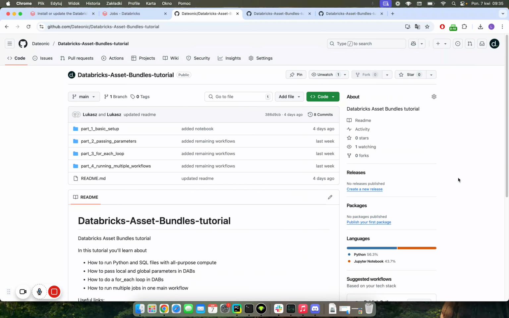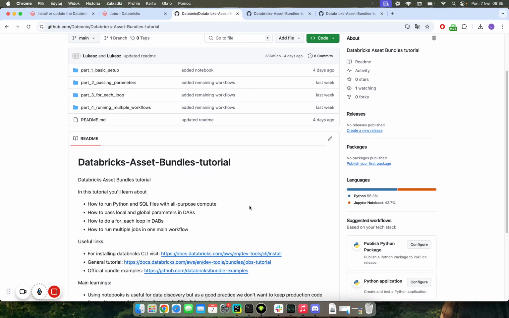Today I want to show you some tricks with Databricks Asset Bundles that are commonly called dABs. Most of the things here are very difficult or even impossible to find in the official Databricks documentation, and at the same time very crucial for most of the projects we've been working on. That's why I believe this tutorial will be very useful. It will be divided into 4 parts.